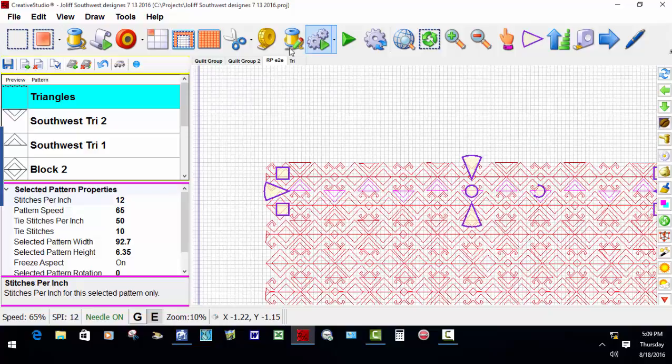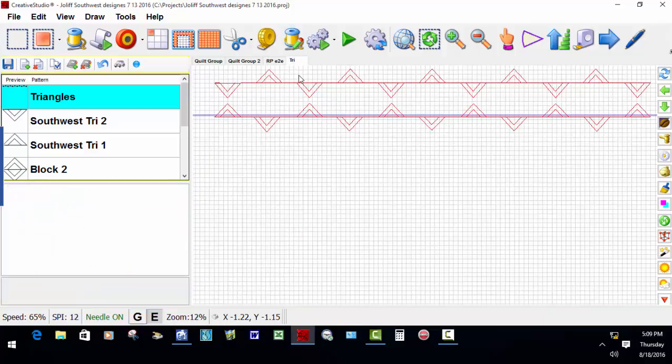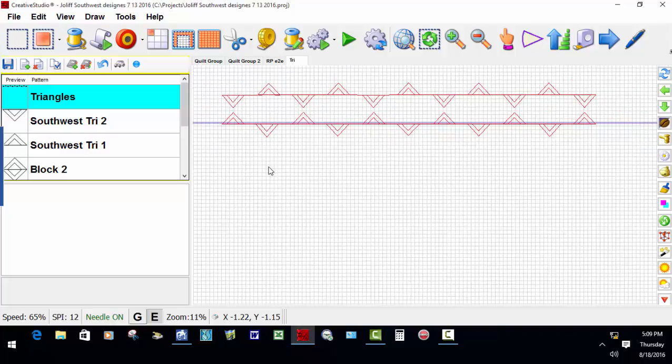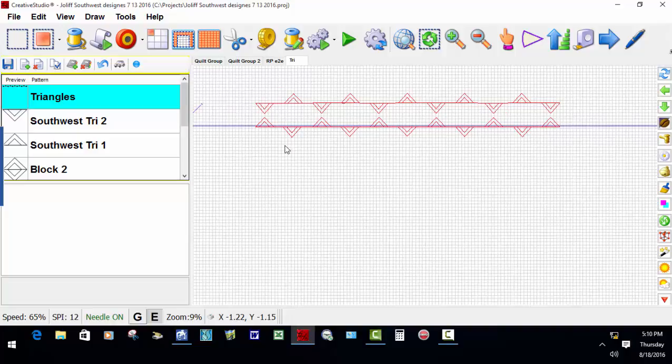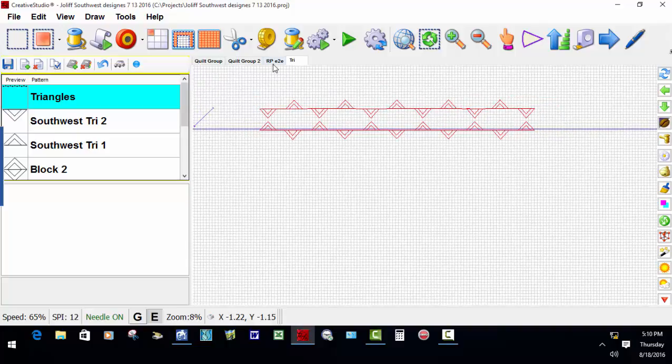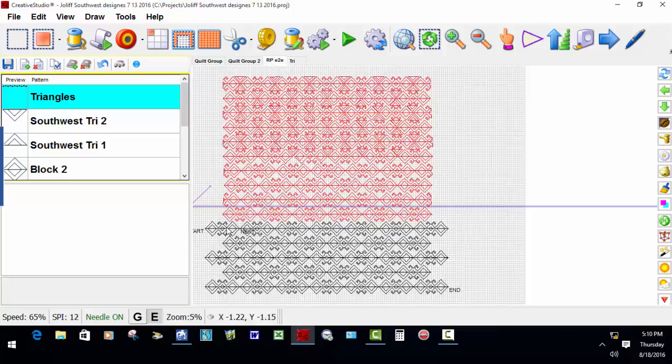would be difficult. So I made a group called Try, and this is the group that I use to place all of these triangular patterns in between the rows of the edge to edge. So I'll show you how I'm going to do all of that. I'm ready to quilt these next two rows. I can quilt two rows, and I'll show you different features that I'm using, like fill inside to get rid of this excess hanging out here, and other features.